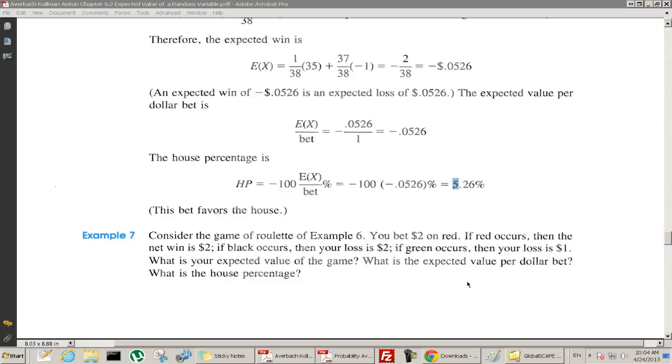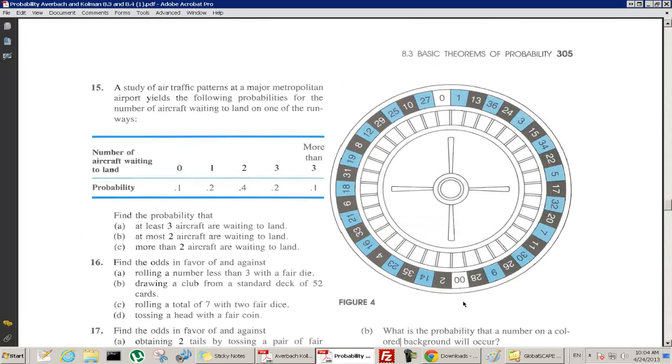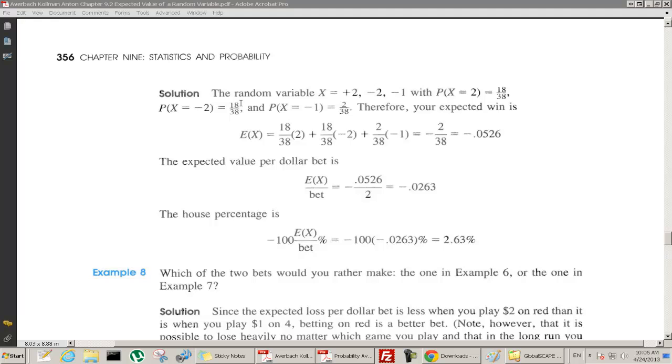Okay, now let's see how this works out if you bet $2 on red, not on a single number, but on the entire set of slots that are red. So what is the chance that red occurs? Remember, we said half were black and half were red. It's not a half, though, because don't forget there's the 0 and the 0, 0. So what's the chance of red? There are 18, in other words, half of the 36 slots, red, so 18 over 38, because the total number of slots is 38.